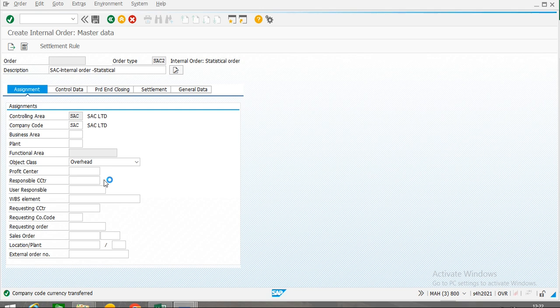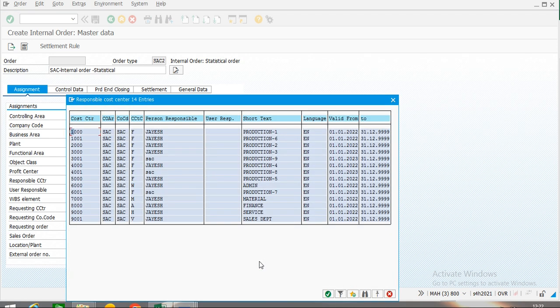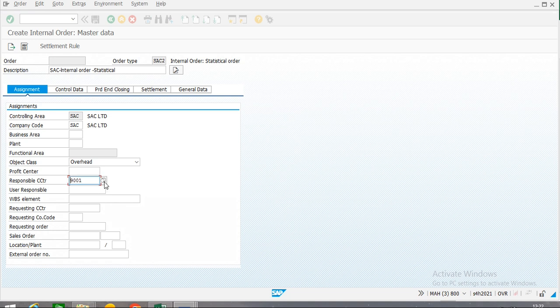And here our responsible cost center will be, in our case, sales department, and the requesting cost center is also the sales department. Motor pool expenses in sales department itself.